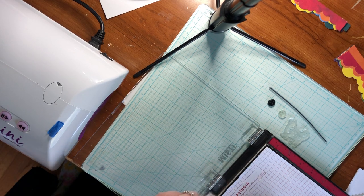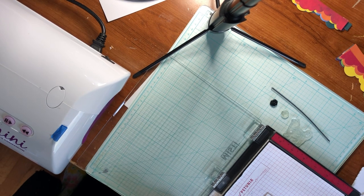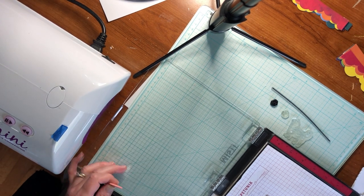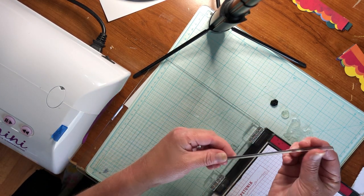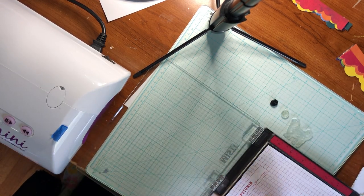I'm going to put the dog or the lines on here before I start gluing the clouds. Sorry, hopefully you guys can still see that. So I have this long, skinny line. Actually, get that out of my way here. We're just going to stamp this whole thing on here, and if some of it gets glued off, that's okay. Some of it will get buried. That's okay. I want to make sure I can do this correctly.